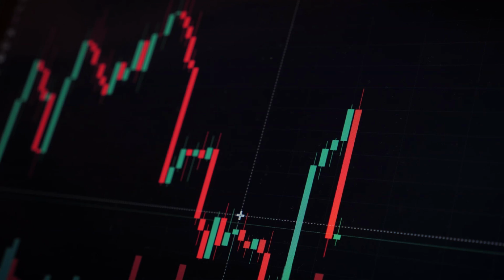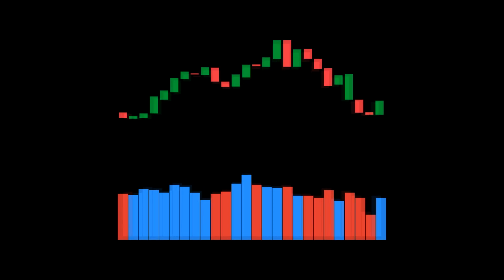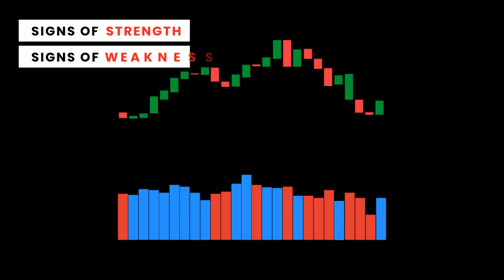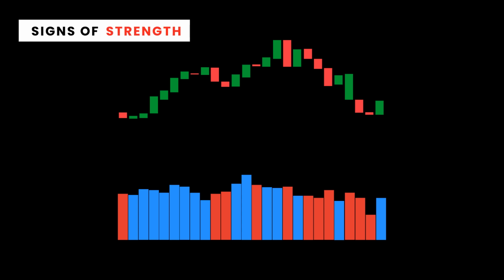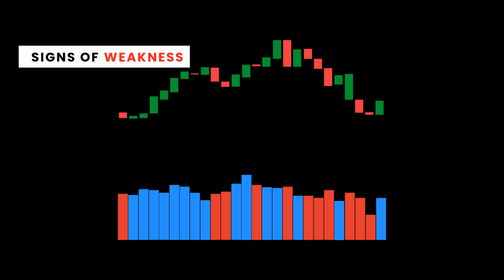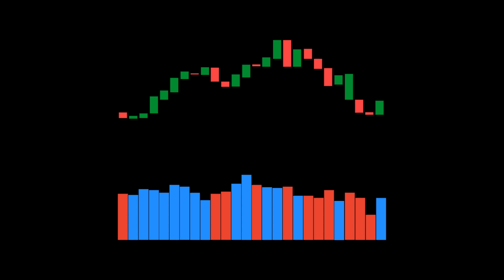Finally, how do you start analyzing the markets using volume spread analysis? Well, I'm going to make it overly simple for you by saying we simply look for the signs of strength and signs of weakness. Signs of strength indicate the buyers are controlling the market and the price is likely to rise. Whereas the signs of weakness indicate that sellers are dominating the market and the price is likely to drop. So based on these signs of strength and weakness, we take our positions accordingly.